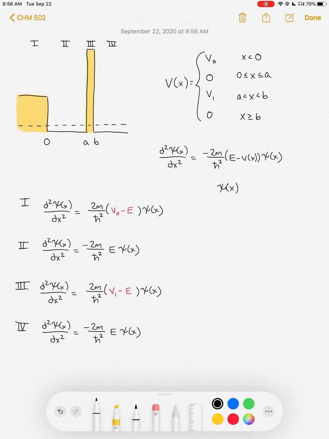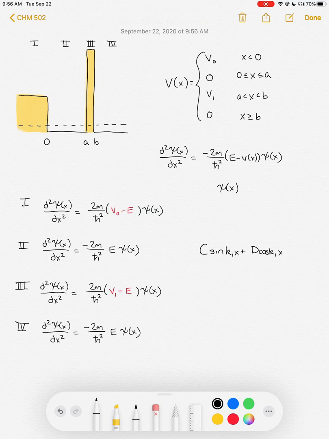Section 2 is going to be a particle in a box similar to our particle in our infinitely deep box from the last video. And for this particle, it's going to have a very similar solution. So we need to take two derivatives of our wave function and end up with our wave function again multiplied by a negative constant. One way to do that is the way we saw before with sine and cosine functions. So it's going to be equal to c sine kx plus d cosine kx.